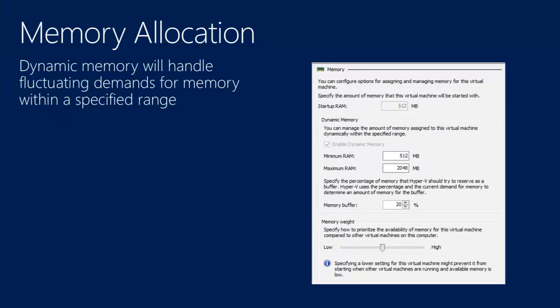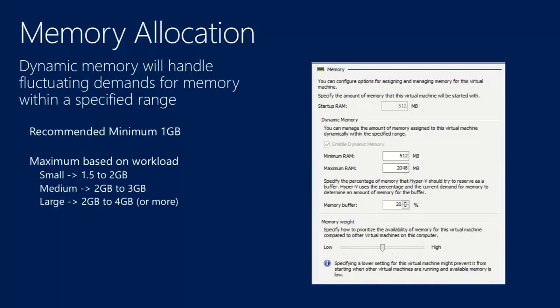Secondly, we talk about memory allocation. So much has been done, much has been said by VMware or Citrix or other vendors about what to do with memory. Now, of course, we're going to tell you what to do on top of the Hyper-V environment with fair share and memory sharing, but keep in mind that the amount of footprint that you allocate to a virtual machine will dynamically change during the course of usage. So here are our recommendations.